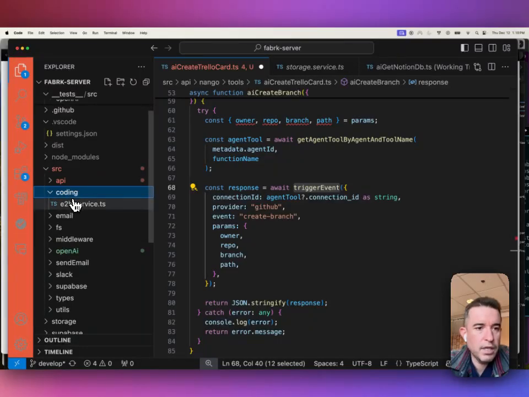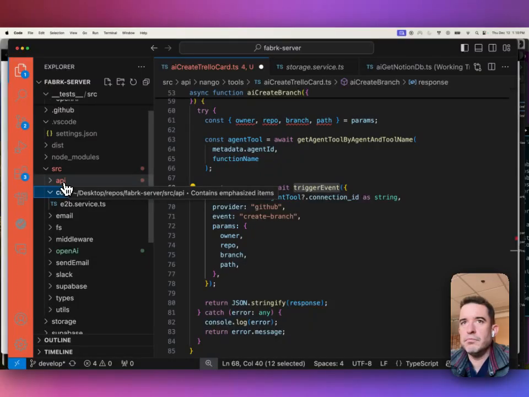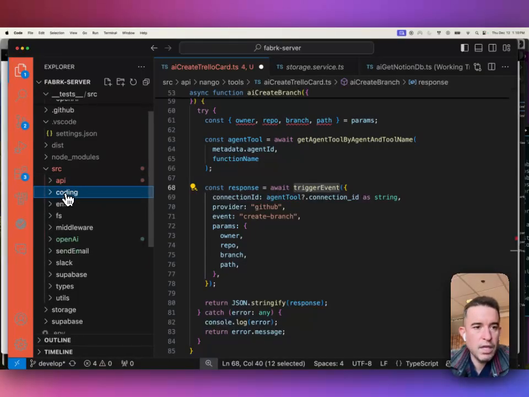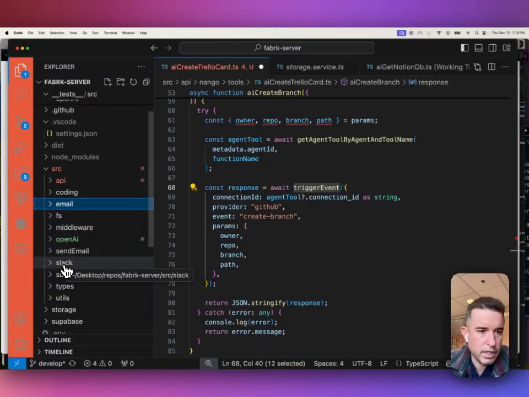And so I'm going to put this somewhere else. For example, coding, I put E2B in there because I don't think we're going to need an API that actually integrates with E2B. That's more of what the API is basically, client or public-facing API documentation, that sort of thing. So I'm going to put this somewhere else, and I don't really have a great place for it. So there's Sybase, there's Slack. See, you're seeing that I'm putting services at this high level. I don't really like that. I think it's fine when it's coding or email or something like that, but I don't want to get into the habit of posting because we're going to have lots and lots of integrations, and so I want a better place to put this.